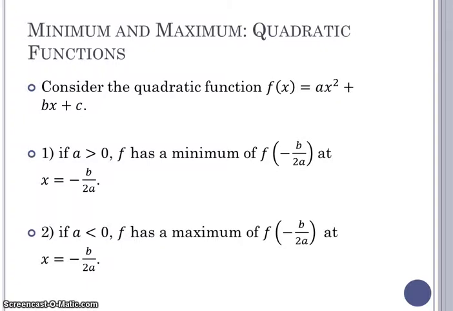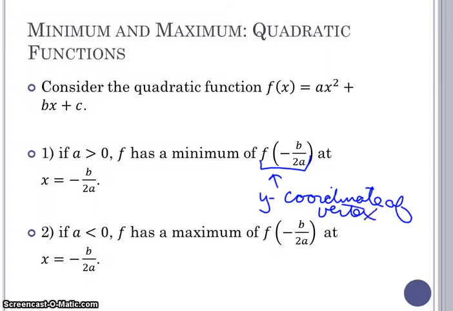Is that how you find like your x value? Not quite. The negative b over 2a is how we find your x. So what's f of that? Right. So this is just the y from your vertex. And it would help if I actually wrote y. Okay. So yeah, f of negative b over 2a, that's just your y coordinate from your vertex. And that minimum value happens at x equals negative b over 2a. Well, what's just negative b over 2a? Yeah, that's the x coordinate from your vertex.